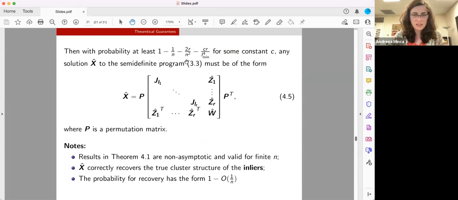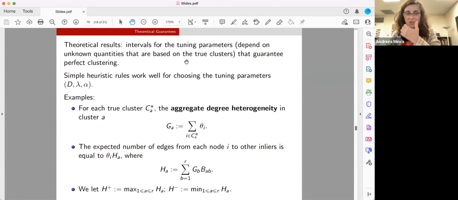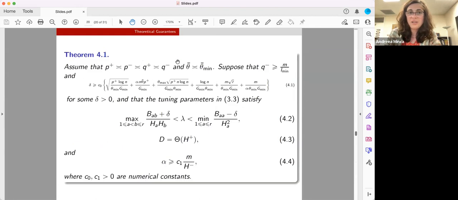But now I will skip all of this, just to tell you what the theoretical results are. The theoretical results are essentially intervals for the tuning parameters alpha and lambda that guarantee perfect clustering. So these are, as I said, intervals. They will depend on a bunch of the parameters of the model. This is where you recognize the connectivity between clusters, and this is how you would be mapping to what you observe in data. The B_AB would be, for example, in the Korean network, the probability of connection between, as I said, A insurance and B banks.